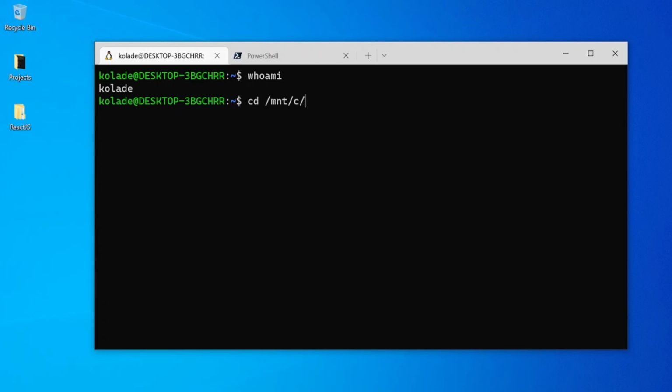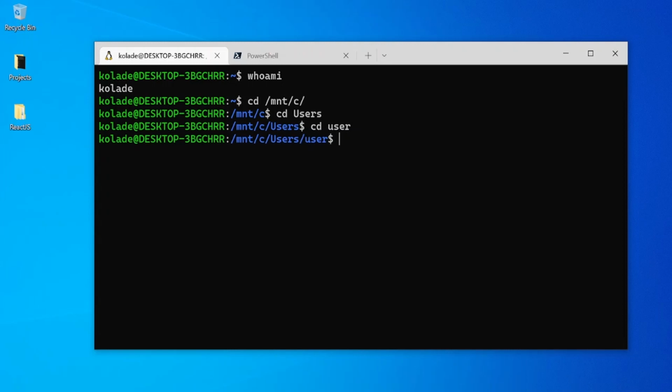So cd /c, cd users, cd user, cd desktop. You can see that I have a bunch of these. If I enter clear and press enter, it should clear the terminal.